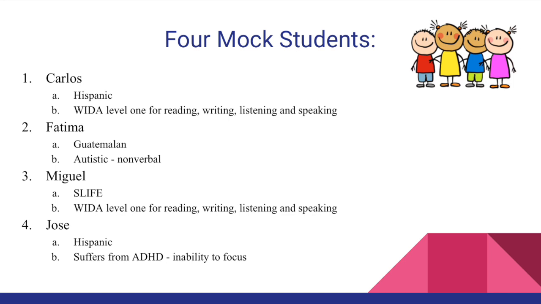For Fatima, she is a Guatemalan girl. She speaks English along with her family. She comes from a high-context collectivist society. She also has a developmental disorder called autism, so she struggles to communicate and is nonverbal. So she utilizes a Go Talk, which has 45 buttons with pre-recorded messages that she can press when she wants to communicate, so the teacher can pre-record terms and sentences to help the student.